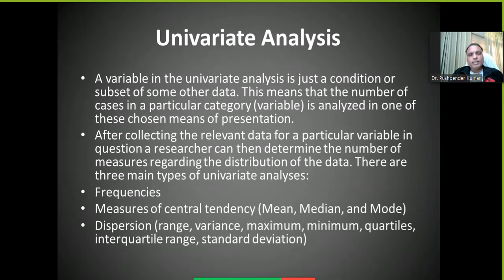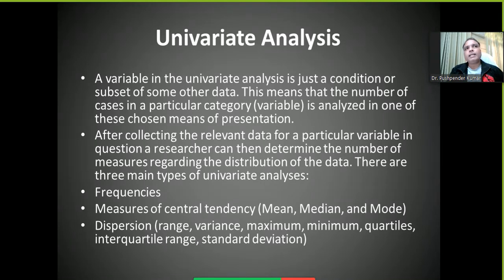First, frequency. I hope you understand: how many students have a height of 5.4, how many got more than 5.4, how many between 5 and 5.4, how many have a height less than 5. So now you have a frequency, with students against all these four different conditions. So this is frequency you can have, right? Generally we do it like that.